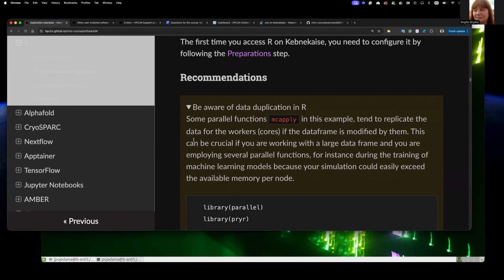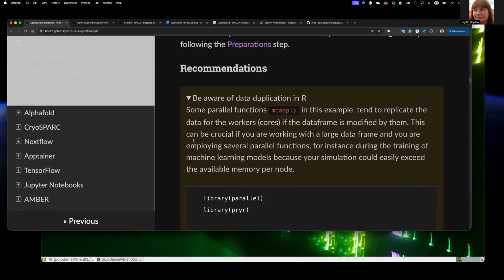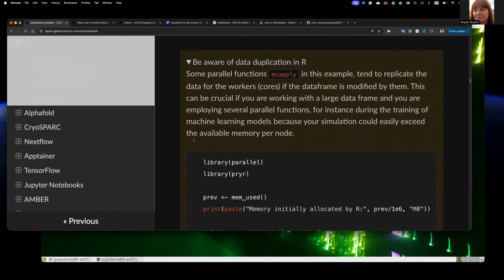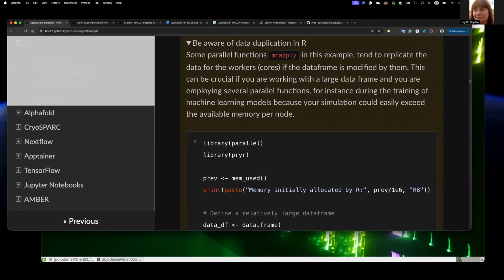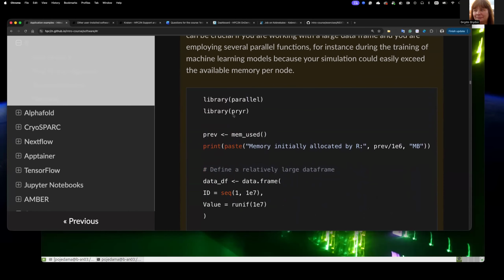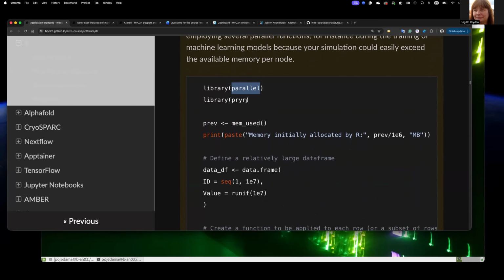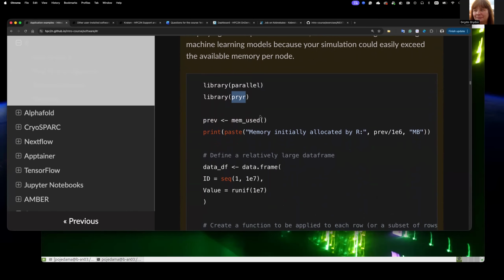So I put here one example on how one can exceed the available memory per node. Here I'm using a parallel package in R, and profiler is a package that is used for profiling the R code memory and CPU wise.